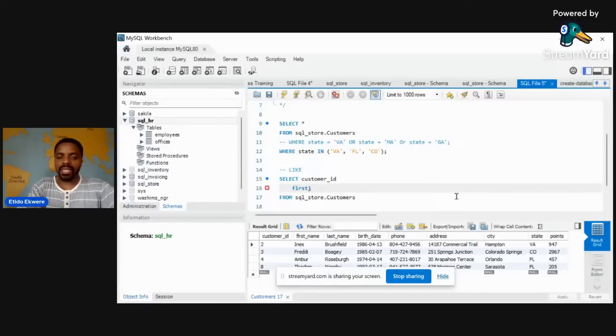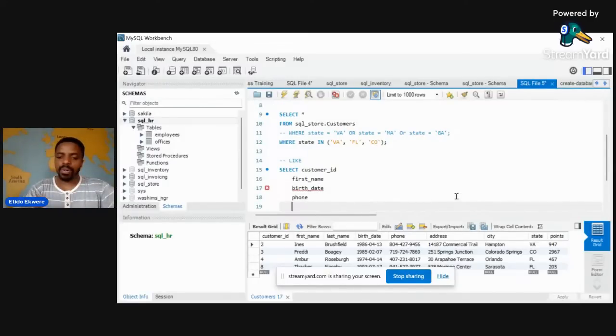Make sure your spellings are correct, because that's the big deal. It's not case sensitive, but the spellings are very important. Birth date. Let's add two more things: phone, and then points.